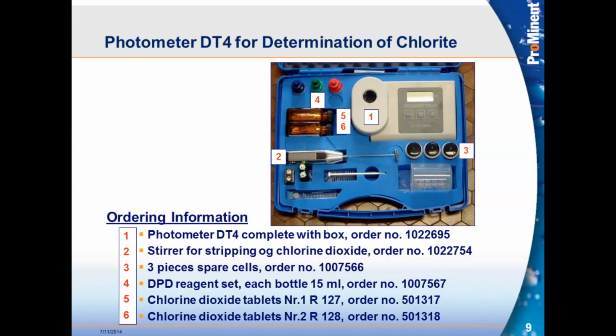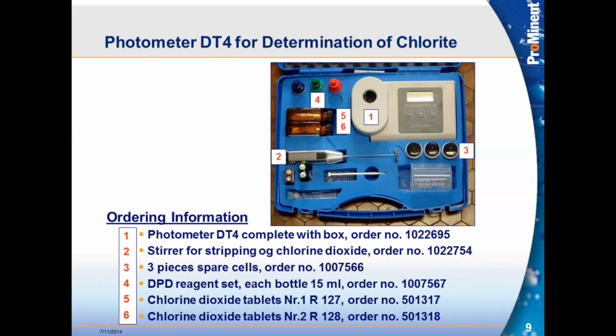The DT4, which we mentioned a little bit previously, you can see is pretty busy on what all it includes. Of course, you have your buffers and reagents up at the top, number 4 there, and you can do DPD tests with that. The stir, number 2, we need to strip out any of the chlorine dioxide in order to do a chlorite, sodium chlorite test. And those go hand in hand. This can also measure chlorine dioxide. So chlorine dioxide and chlorite are two hand-in-hand chemicals. In fact, sodium chlorite is a byproduct of the reaction when chlorine dioxide is consumed. So what's left over is the sodium chlorite. And sodium chlorite is limited on how much can be in a system. So we need to know that.